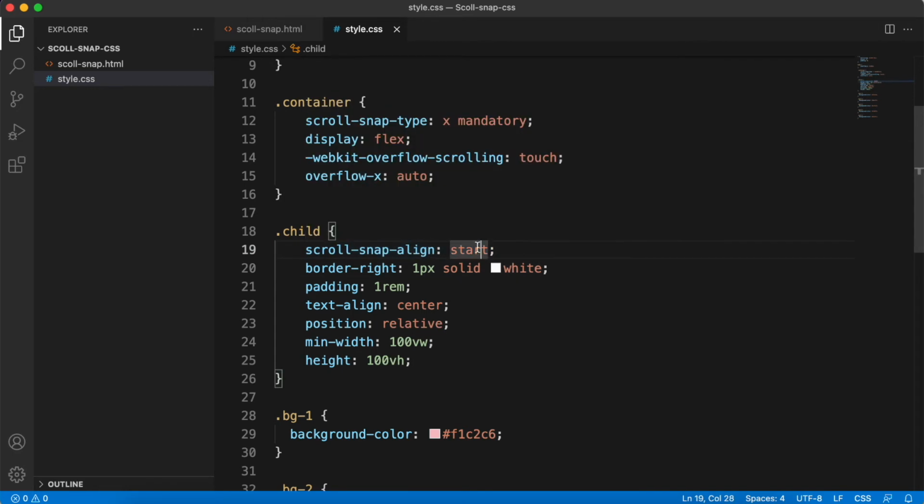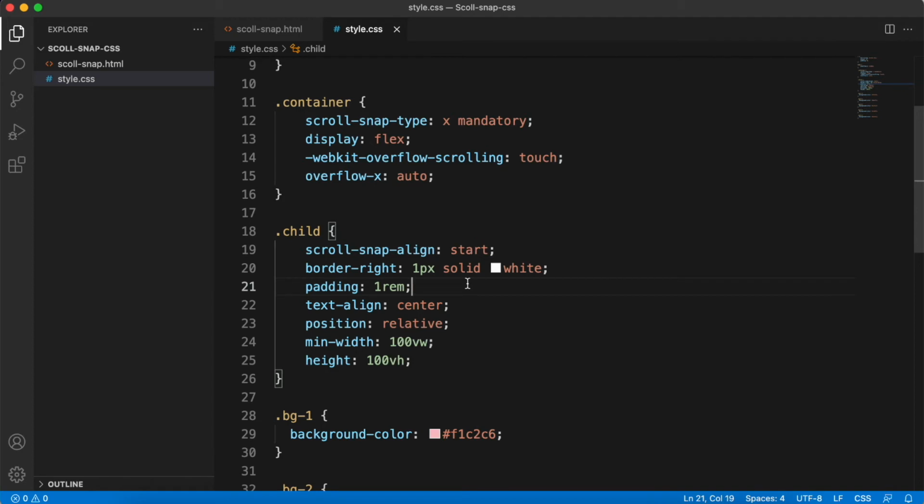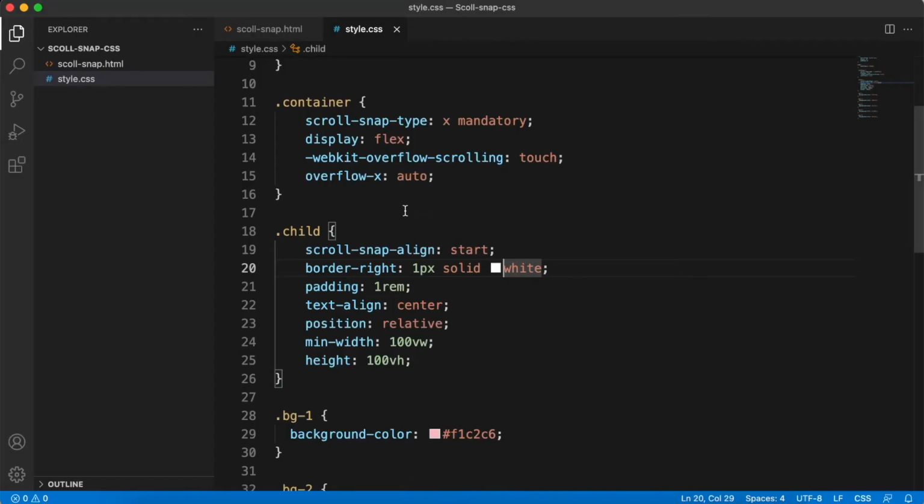So by default, we set this to start, or you can also change this to the others as well. So now let's just go with this one real quick. And this one right here, this is just the border that we set to the white color. Let's scroll to the right, you can see that there's a small border here, the white color.